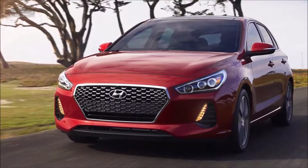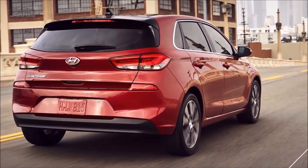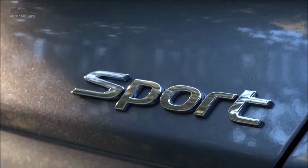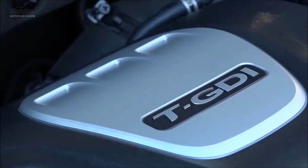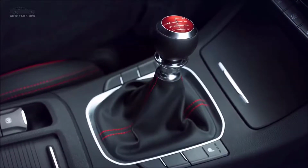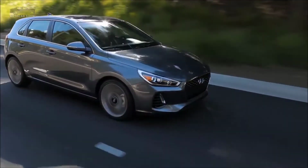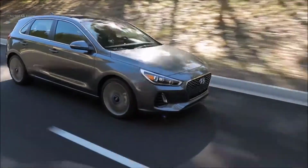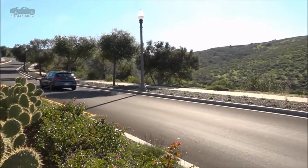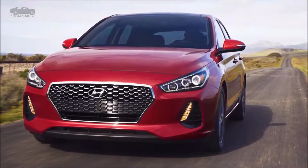The Elantra GT is powered by a 2.0-liter GDI engine producing an estimated 162 horsepower and is mated to either a 6-speed manual or 6-speed automatic. Powering the Elantra GT Sport is a 1.6-liter turbo GDI engine, putting out an estimated 201 horsepower, and has either a 6-speed manual or 7-speed dual-clutch transmission with paddle shifters. The Elantra GT Sport also adds a multi-link independent rear suspension and larger front and rear disc brakes. Enthusiasts will not need to give up their manual transmission, as both the Elantra GT and GT Sport are available with a 6-speed manual gearbox.